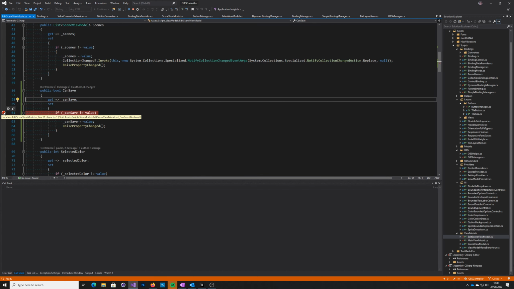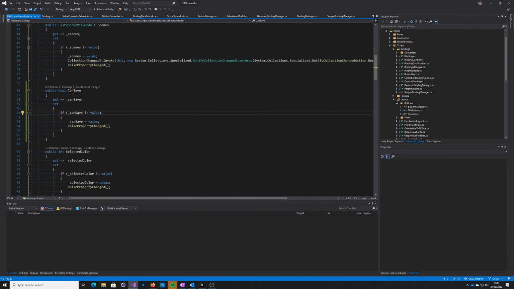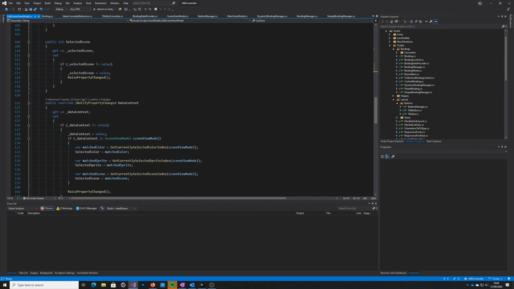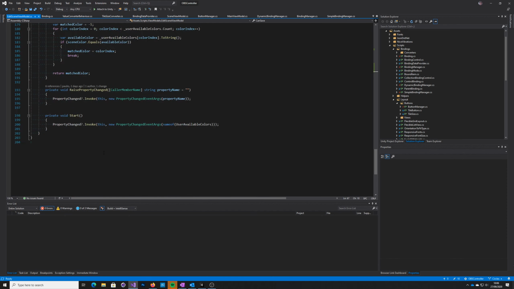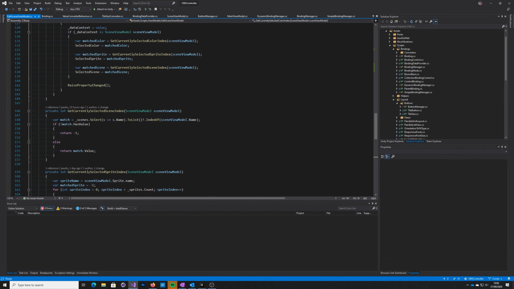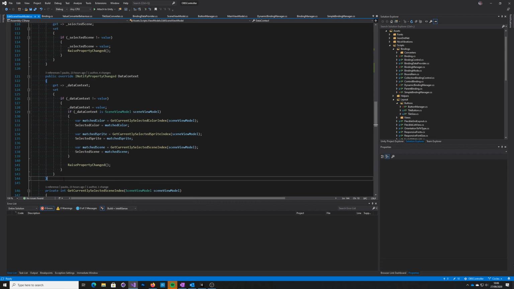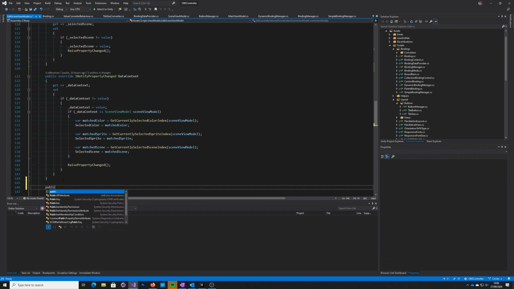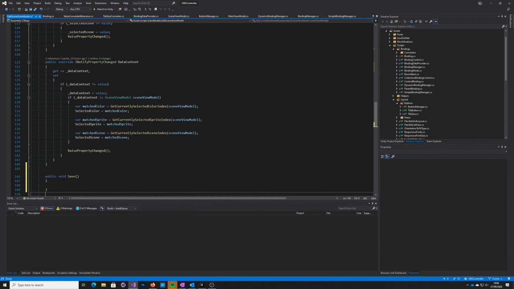So let's come back in here and create a method. So it's our public void save, print saving edit scene.